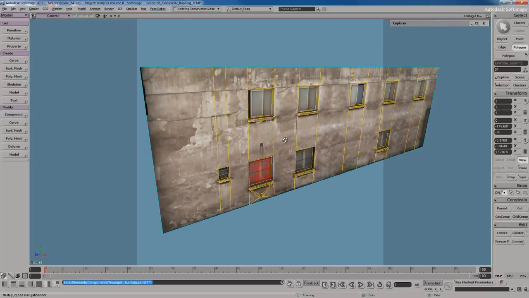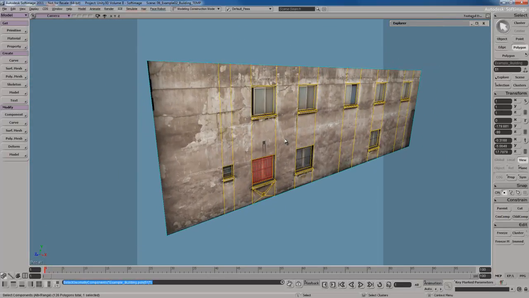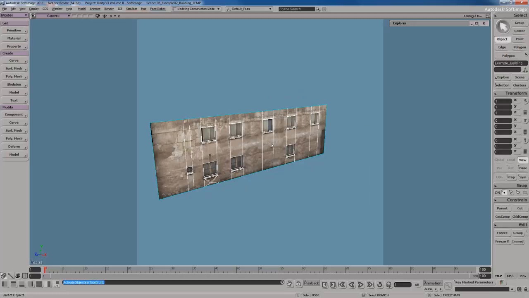Now, triangles and quads can go into a game engine pretty easily without a problem. However, n-gons are going to be a bit of a problem. Game engines usually don't like n-gons. So the idea here is to take this object, export it using the FBX file format, and get it into the game engine. When you do that, however, if you have any n-gons, the export process will automatically triangulate any n-gons it finds on the object.